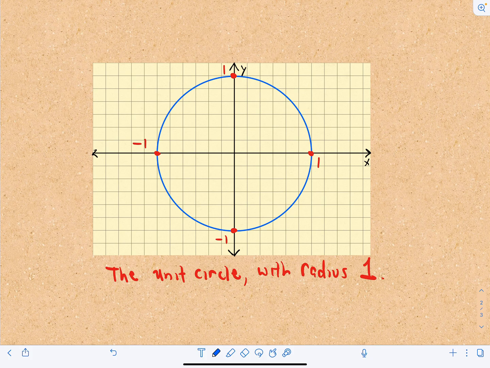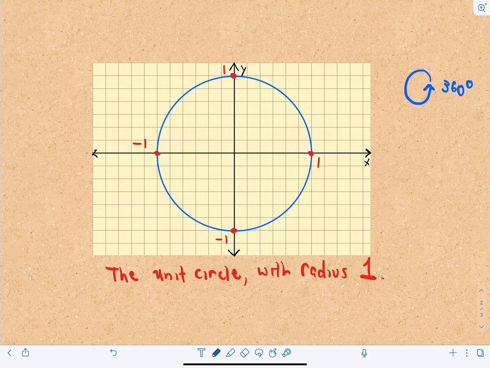So, a lot of us are familiar with degrees, right? And if you make a full revolution, that's 360 degrees. But what would it be in terms of radians if we measure this entire circle? Well, we know that the circumference formula for a circle is 2 pi times the radius.